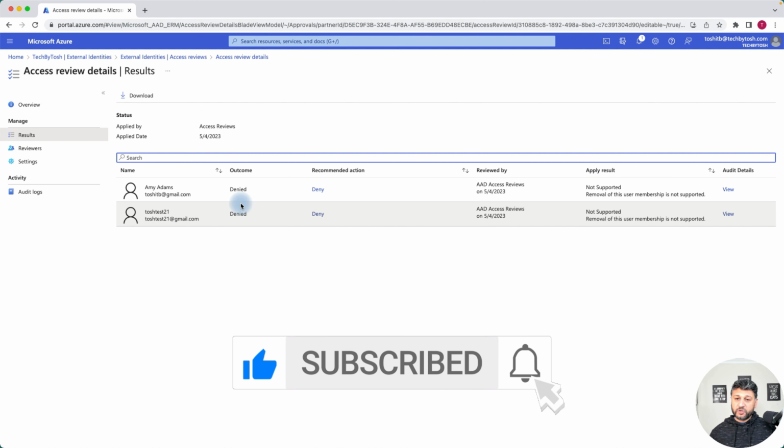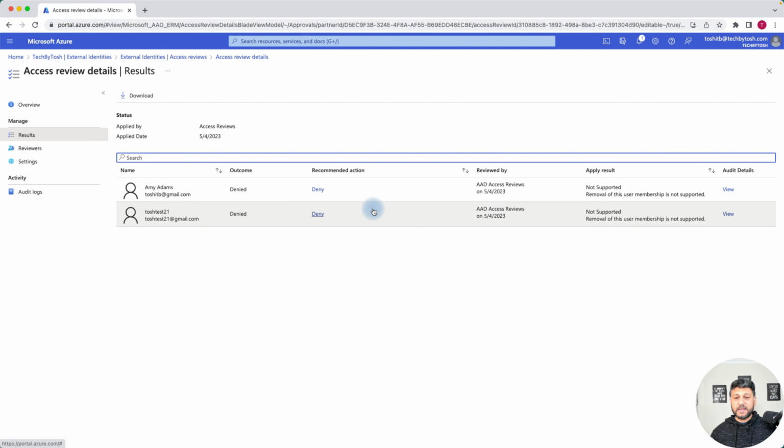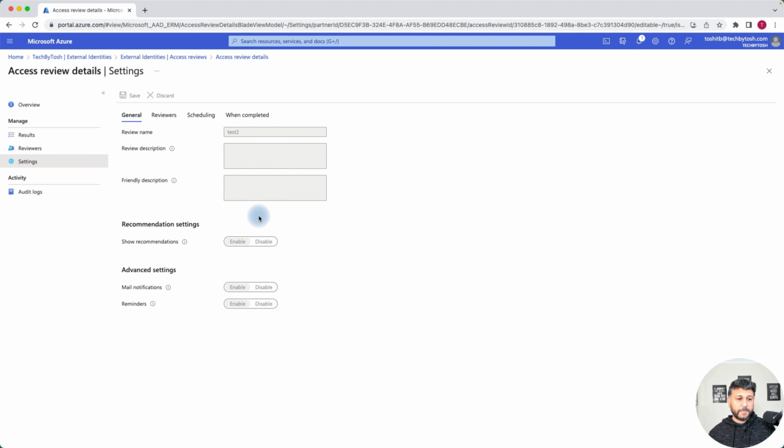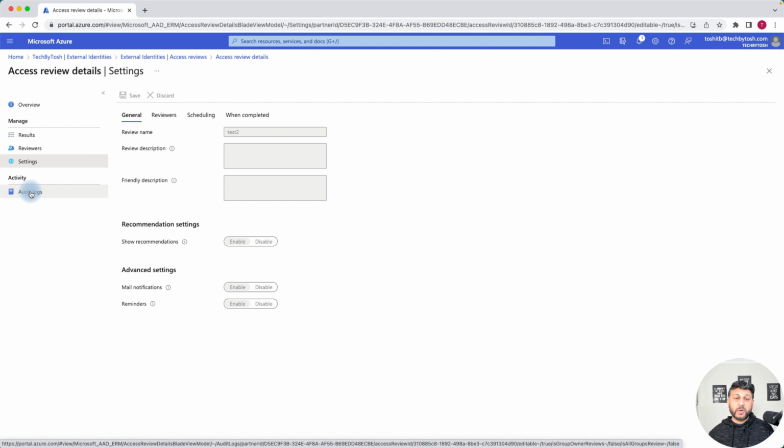They have the denied outcome, and based on your settings, these are the results and whatever happened to those access reviews. And if I click on reviewers, obviously I selected the resource owners as the reviewers. So, this tells me who the reviewers are, and these are the settings that I selected for this particular review to take place. All right, so it gives you all that. And then obviously you have audit logs as well.